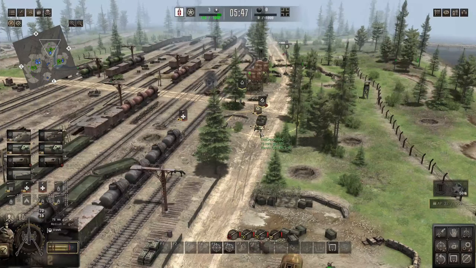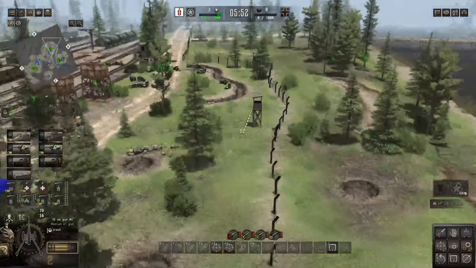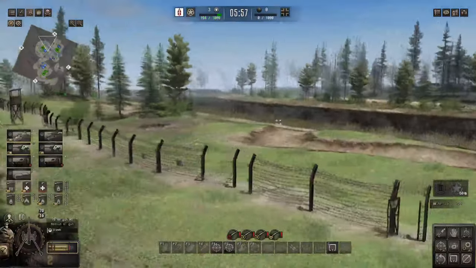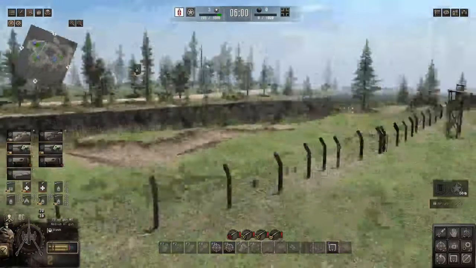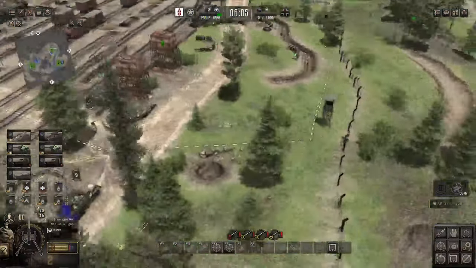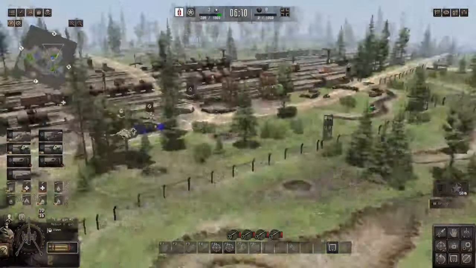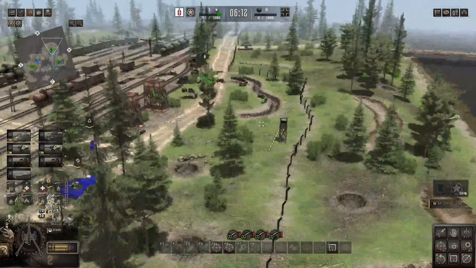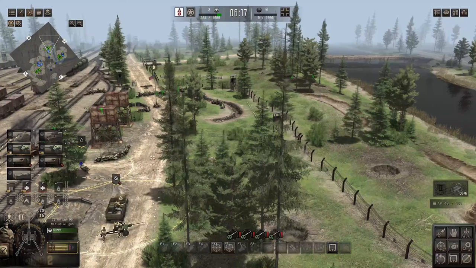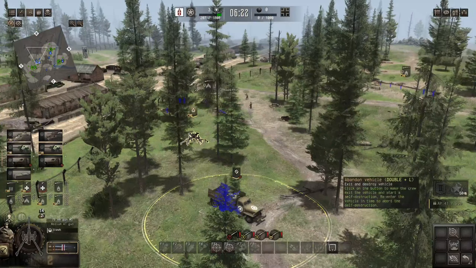Okay. Big thing with this AT gun is where do I put it? I need to put it somewhere where it can do a lot of damage. Obviously, that's a fucking stupid thing to say, really. I think if I put it right here, yes, sir, it'll be able to fire down that road, and that road. That's a lot of work for it to do. Hopefully it works. Alright, dig in.